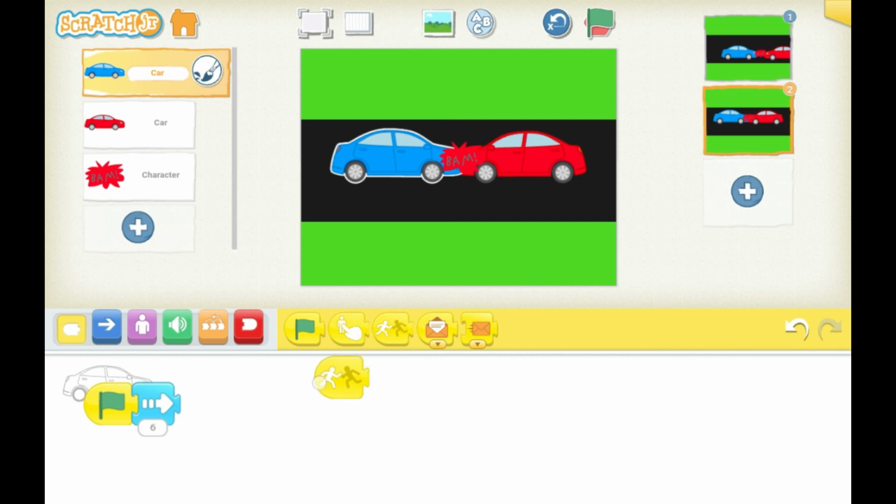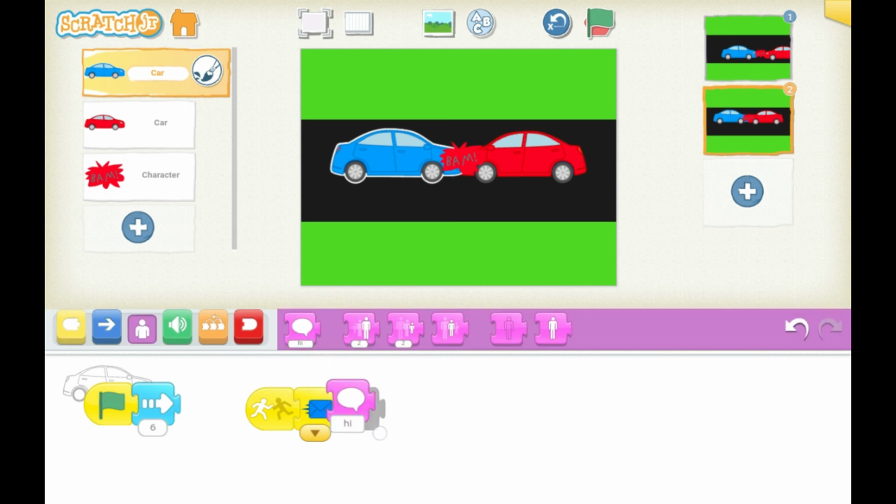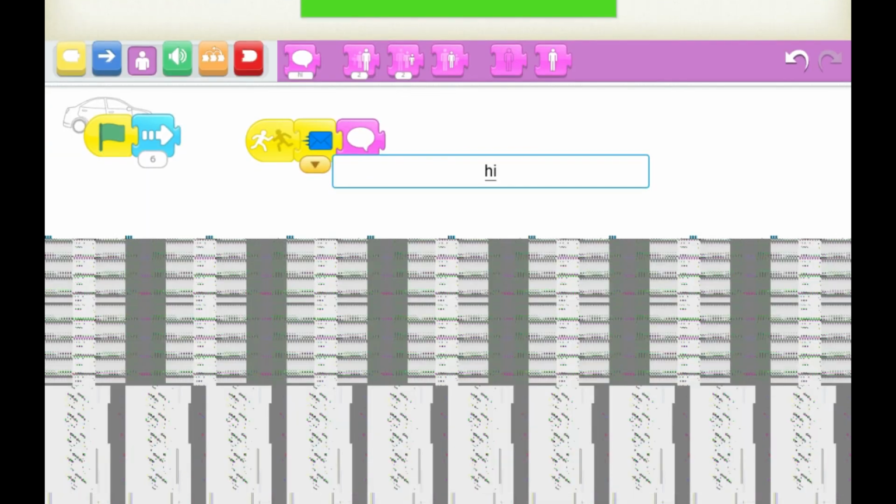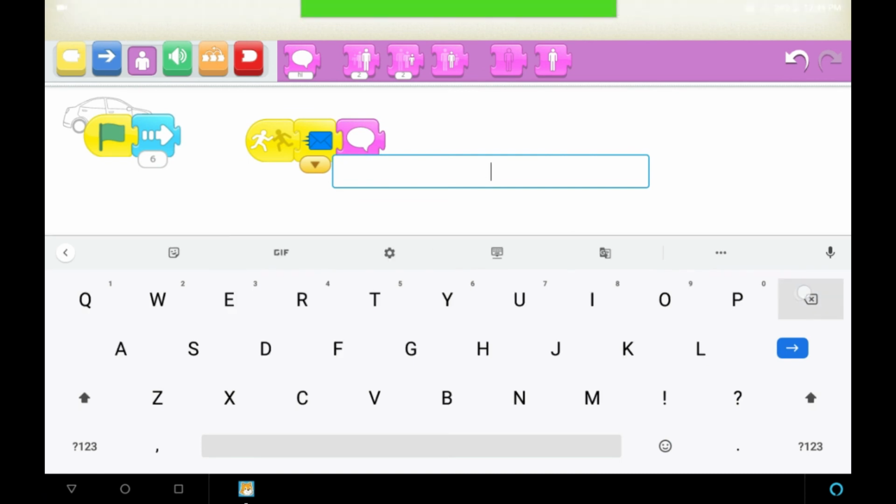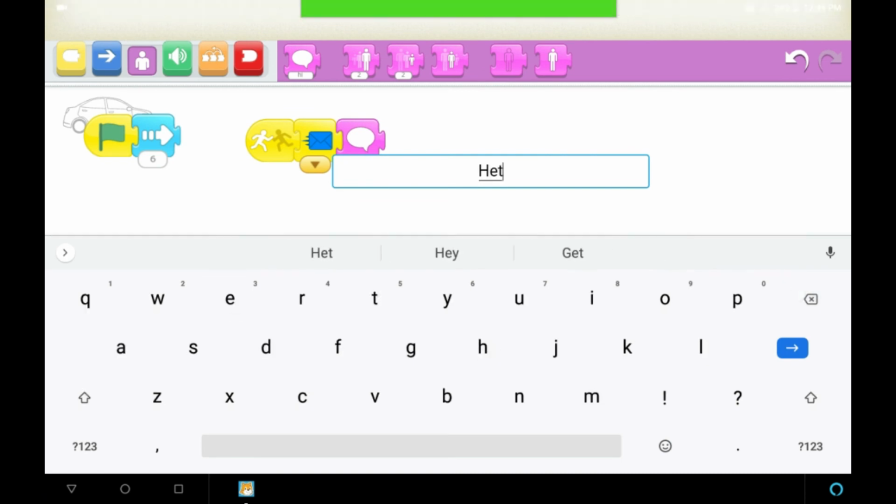So we are gonna take that and then we are gonna make that car send the blue color message and then say hey.